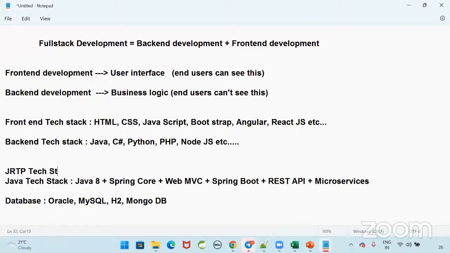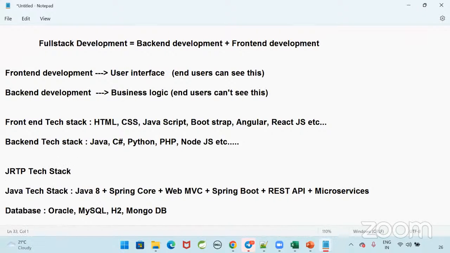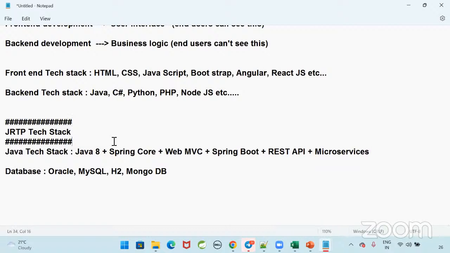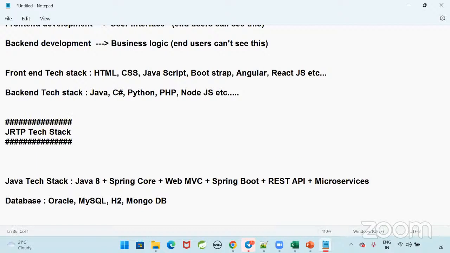So the JRTP tech stack. In the JRTP, you are going to learn full stack development, right? Here I'm going to do front end with Angular and back end with Java. Front end tech stack: I will be using HTML, CSS, JavaScript, and the Angular framework.